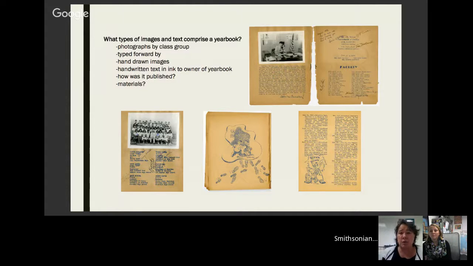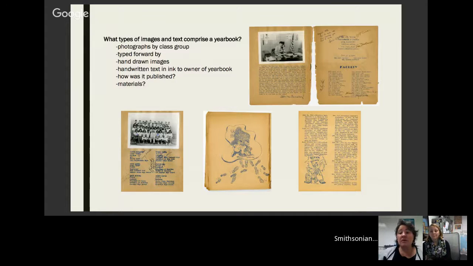So in the upper right hand corner, that's actually the spread. So those two pages go together, but you can see how the paper is so dry and brittle and is broken away. You can see handwritten messages and signatures that are in different colored inks. You can see that there's a class photograph. You can see that there's a rendering. I mentioned Sadie Hawkins. In this particular yearbook, you will see many, many footprints. And the reason that you see all these footprints is because it was very muddy at Rower. So although they had buildings, they did not have sidewalks between the buildings.